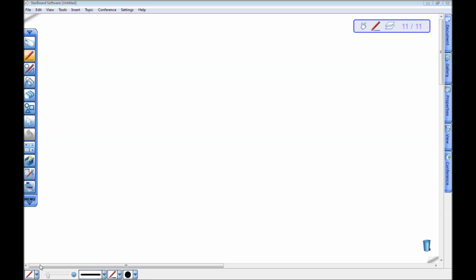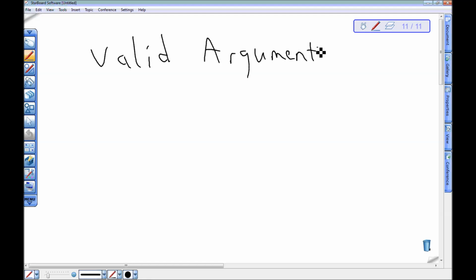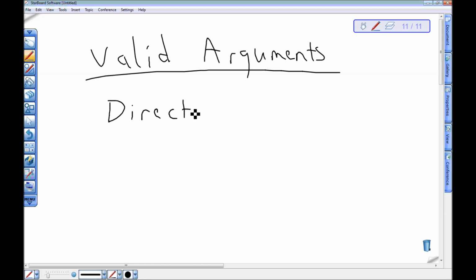When you're checking to see if an argument is valid, you can just look at its form, of course, because that's what we've been showing with the truth tables. But I want to give you some valid arguments. Whenever you see an argument that looks like one of these, you know that it's valid. We've already done the truth tables. We know they work out. But here are just 4 examples of arguments that you should know right away once you've symbolized them that they are valid.